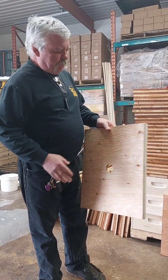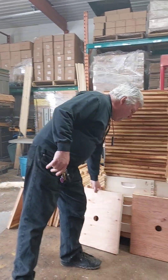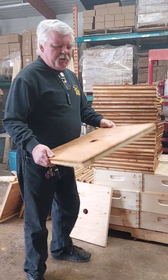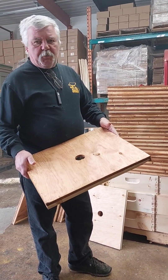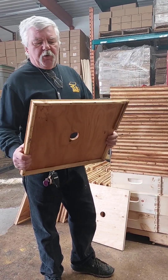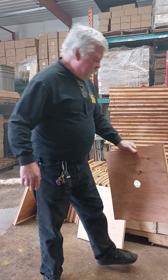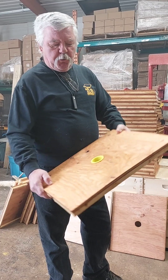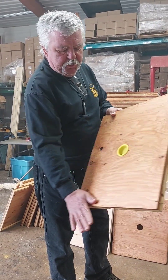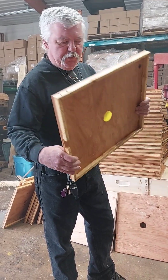This is a new process for us. This is what an untreated unit looks like. The first stage of wax dipping is where we put it in the hot wax for about three minutes. That drives out pretty much all the moisture and allows the wax to impregnate the wood. Then in the final stage, we dip it in quickly for ten seconds to get a really nice coating of wax on it. I think this is going to work out really well.